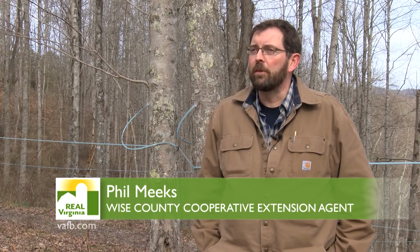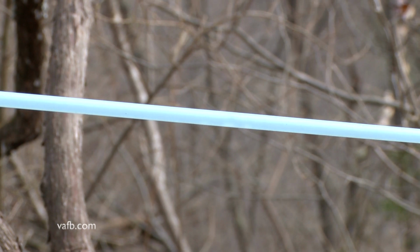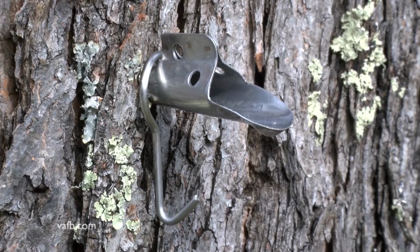People think that it's a mystery. There's a big mystery involved in maple production, and I get questions a lot about what do you add to it to give it the color, and what do you add to it to give it the sweetness. But basically, you're collecting the sap, which can be done very cheaply, and you're just boiling the water away until you get that 66% sugar. The sap will come out of the tree at 1 to 3% sugar, and you just boil and boil and boil until you've got 66% sugar, and then you've got a marketable product.